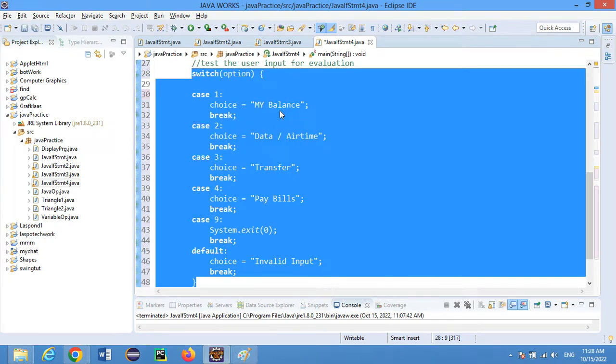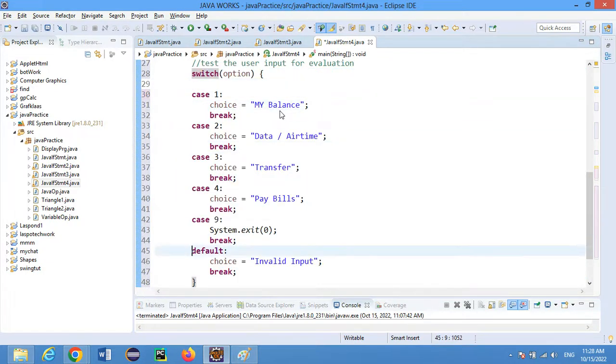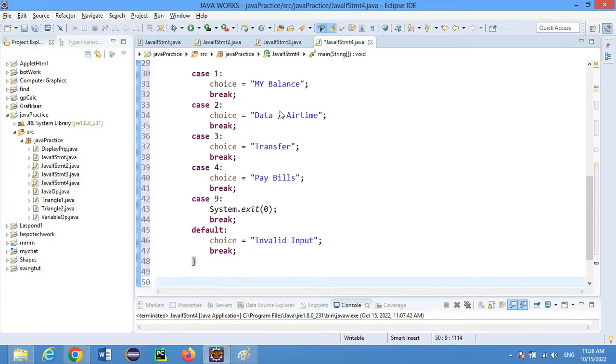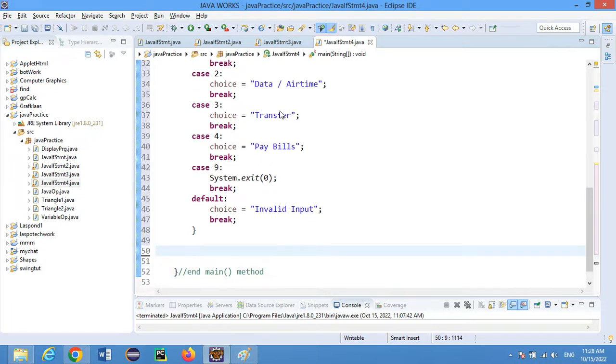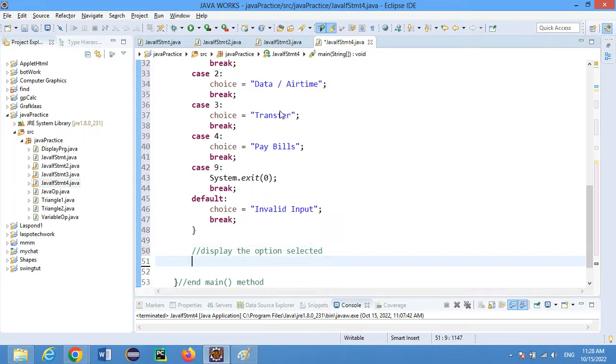Now, outside the switch body, that is where we are going to display the variable choice. So now say system.out.println, and pass the variable choice to display the option selected.